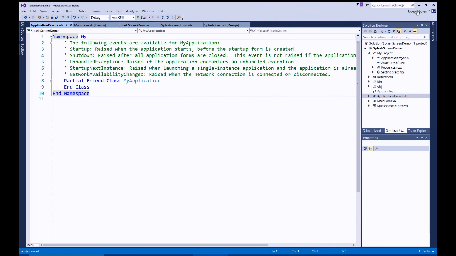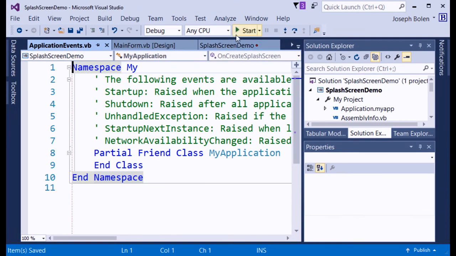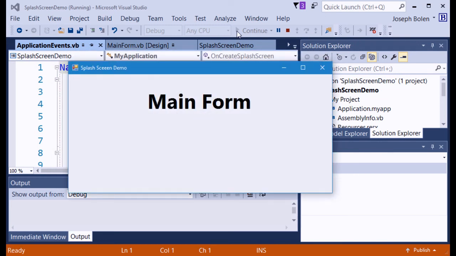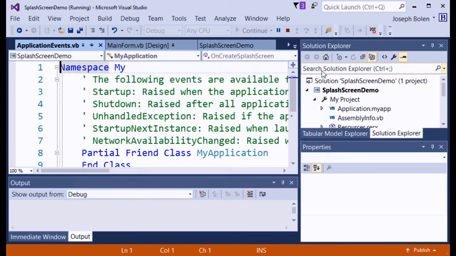Now let's run this, and you'll see that it may not even show our splash screen hardly at all because it'll so quickly load in place. So let's reset it, do a run, and boom, that will go, and then it goes to main form. It didn't even have time to finish out because it didn't need that much time. So if you truly code the splash screen so that it does things the way it should, instead of doing an artificial splash screen, it goes very quickly.